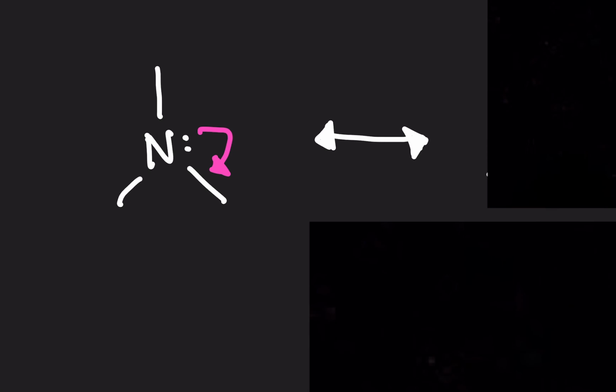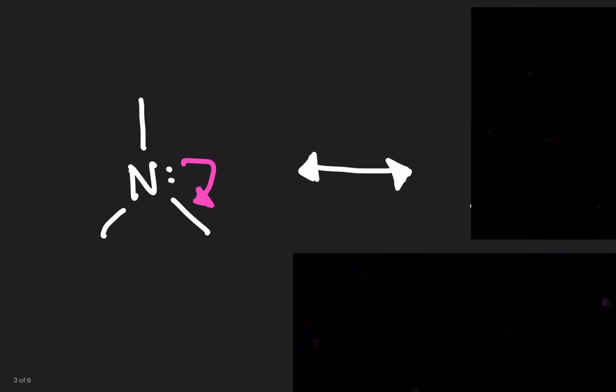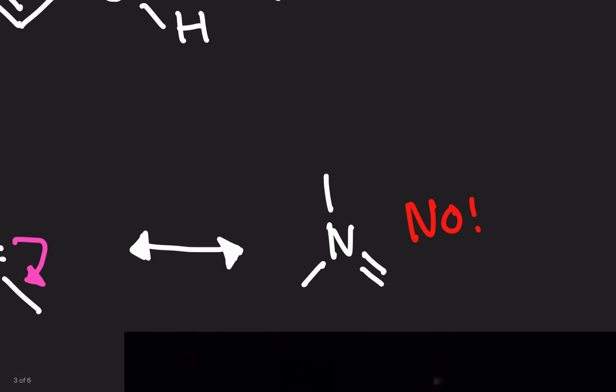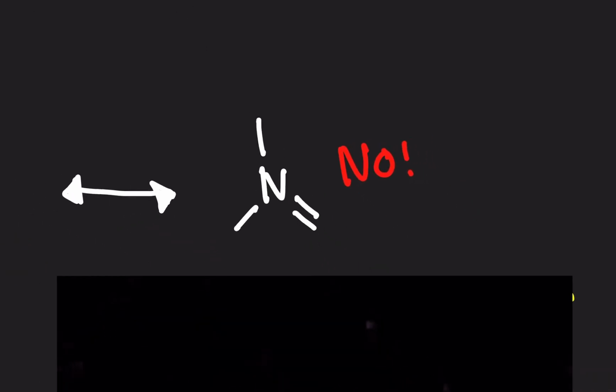What about this one? Be careful with this one. Is this a legal structure? Is this chemically acceptable? This looks fine, right? But it isn't. It's not fine. You're probably thinking, wait a second, why not? This looks fine. Nitrogen has 4 bonds. 1, 2, 3, 4. We're all good, right? No, we're not. And this is how your professors try to trick you.